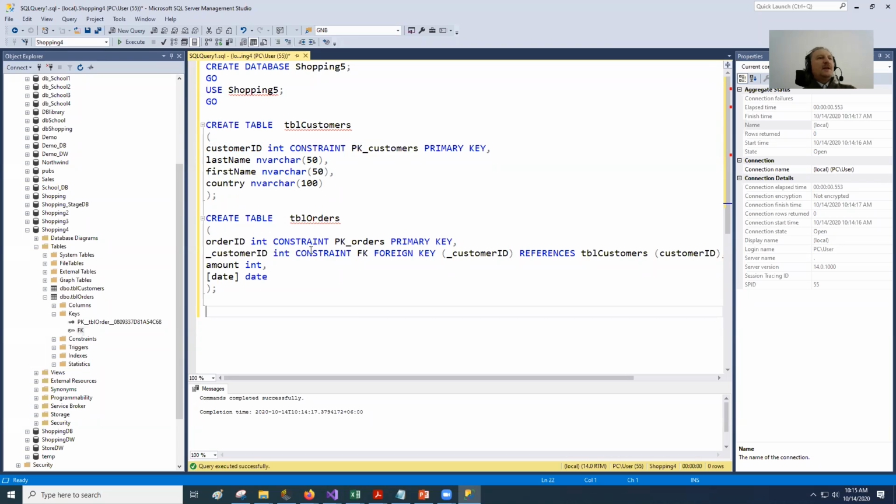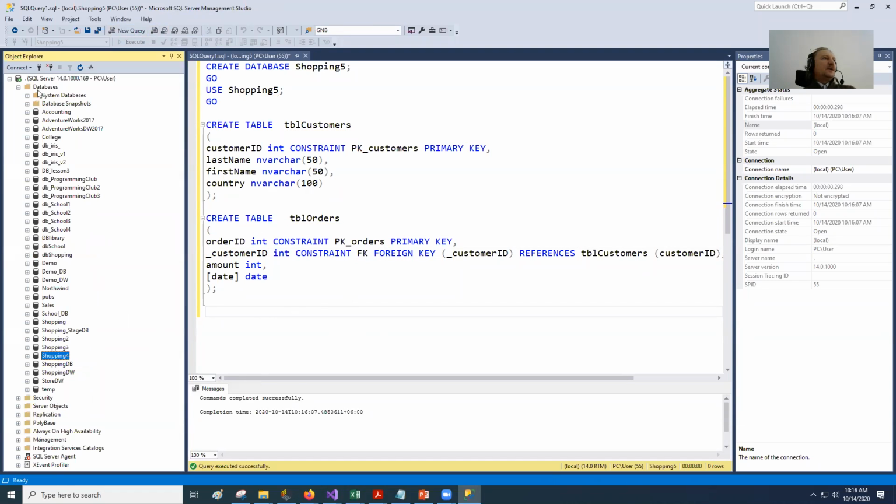In this option, you are telling this field will be the primary key field, but the name will be PK orders. And then underscore customer ID will be foreign key, but its name also will be FK. Let's execute. And then let's see the last option.